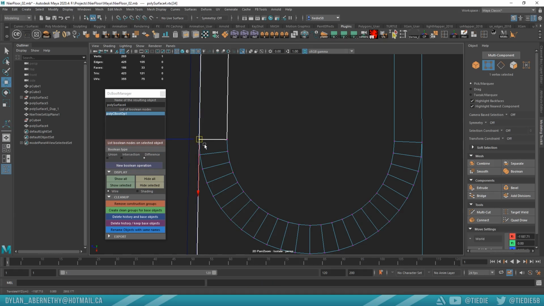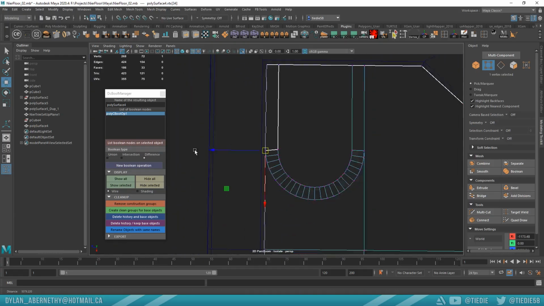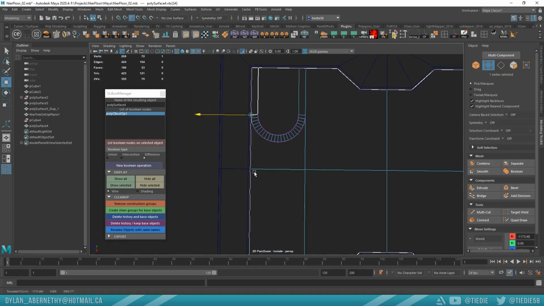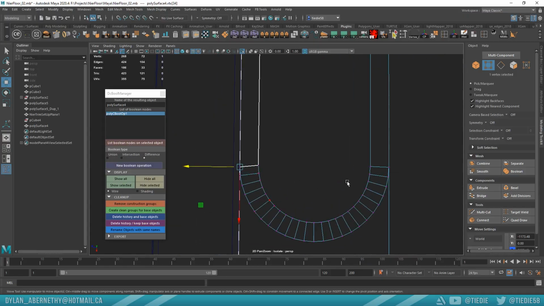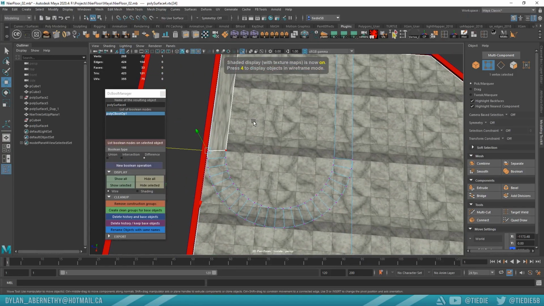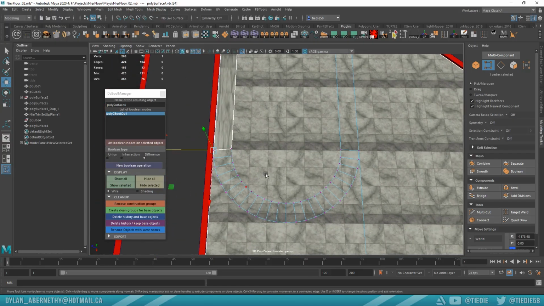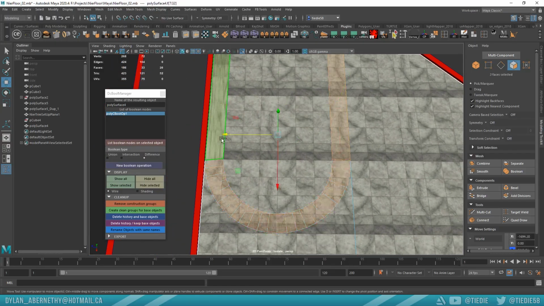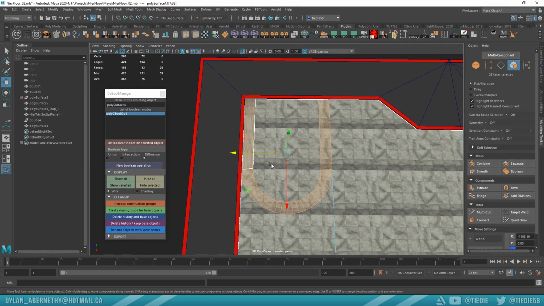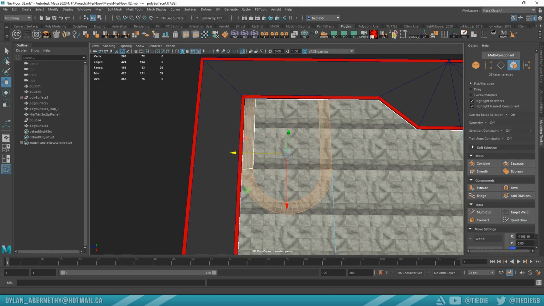Or should I snap this here? Or maybe I'll merge them in the middle and have it be a bit of both. Okay, yeah, that seems to be symmetrical on both sides now. So, with all this done, let's go and map this to the trim that we set out, just by selecting all of this stuff and heading on over to our UV editor.